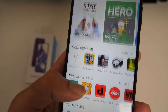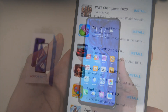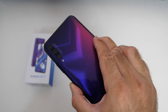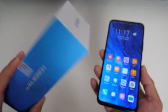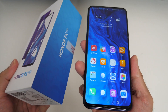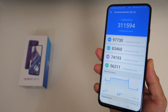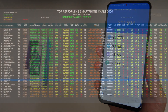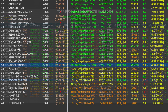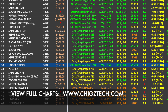For €250, it is quite remarkable how Honor was able to squeeze so many premium features for such a low price. The trade-off is no fast charging and no wireless charging, but all in all you're getting everything else you could possibly need for a decent experience. The benchmark scores prove the same — we achieved 311K on the AnTuTu benchmark test. If you look at my benchmark chart for smartphones, the Honor 9X Pro has ranked at position 33. You can view the full versions of all my charts online at chigztech.com.